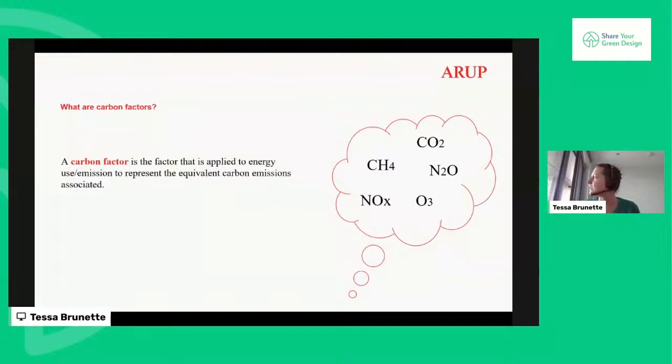So a carbon factor is something that's prepared, for instance, for a country, that you could use for a particular material in a particular country, that you then apply to your volumes to then understand what that means in terms of the total embodied carbon per square meter. And these are always reported in a carbon dioxide equivalent, so that's the CO2e, remembering that carbon is used interchangeably, and so you must remember that this does include greenhouse gas emissions.